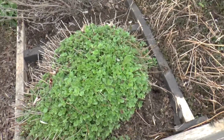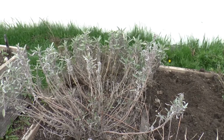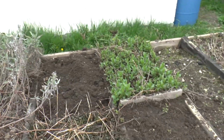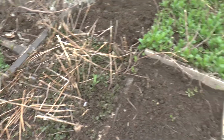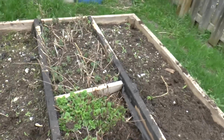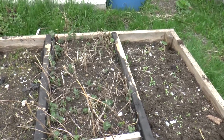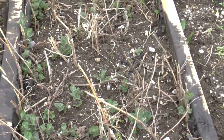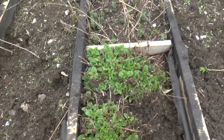But yeah, the oregano is coming up. The sage. This sage is unbelievable. This is like the 4th year it's survived the winter. There's been a little bit of die-off, but by and large it's actually pretty good. Of course, the mint. This is chocolate mint. That over there is spearmint. And coming up over there on the far side, I don't know if you can see. Let's see if we can pan in a little closer. That is pineapple mint. This here is lemon balm.